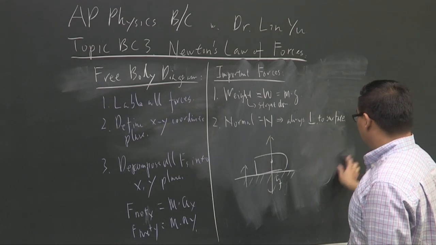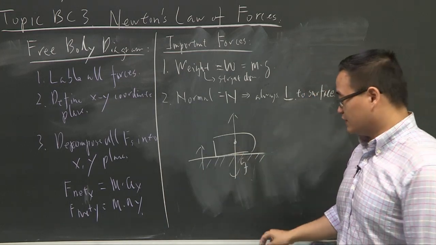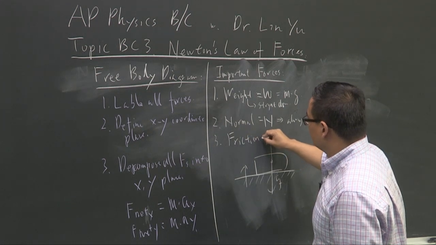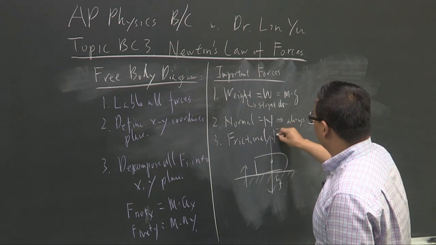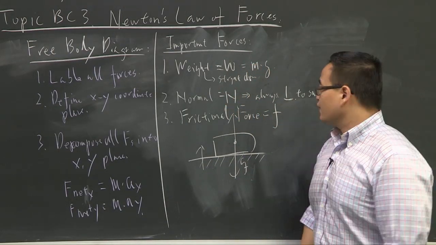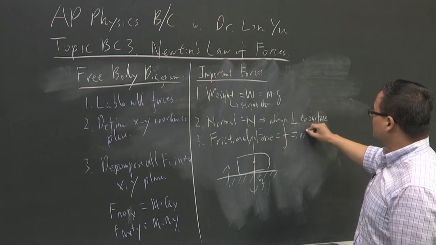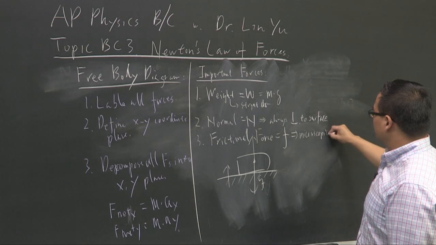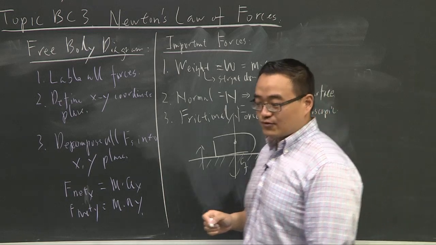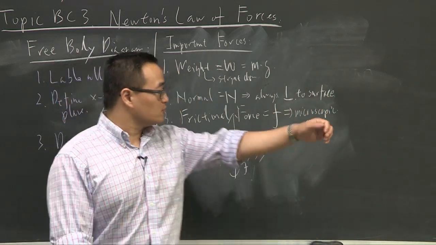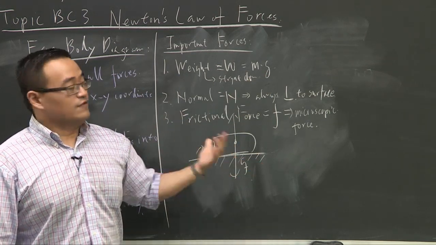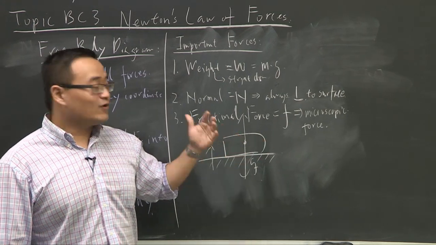Last but not least, the third force that you always have to consider is this concept of friction, or frictional force. Often we use lowercase f to describe it. Frictional force is a microscopic force that's always there. In high school physics, you might have been told, oh yeah, you can ignore it, assume it's frictionless. In AP, it almost always has friction. Where does this come from? Where does this friction come from?